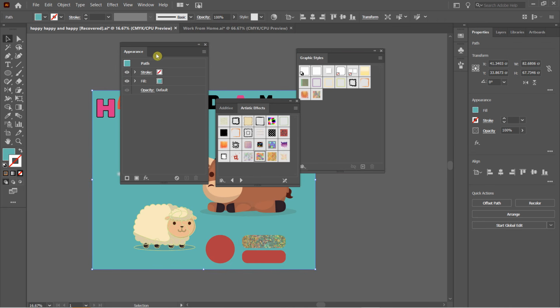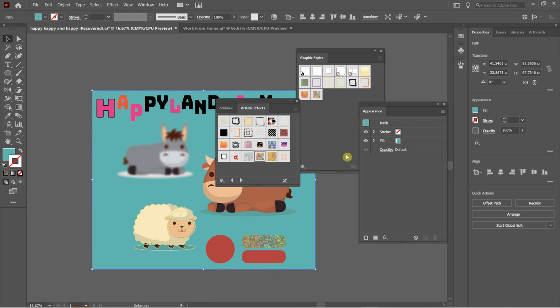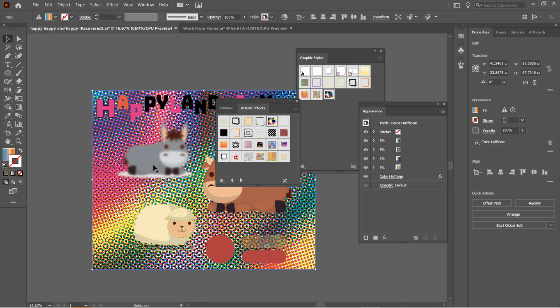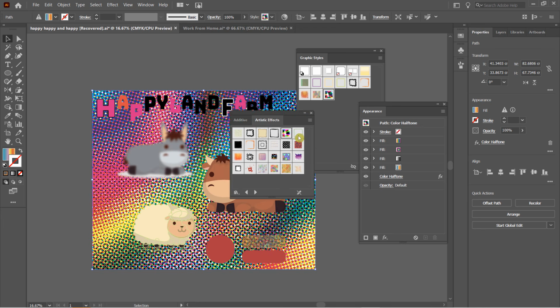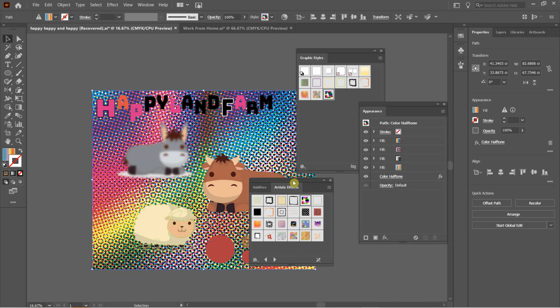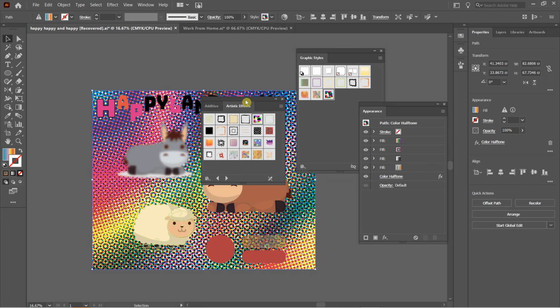Let's now choose a big shape like this, because sometimes these things can be applied to backgrounds. Maybe your character, maybe you want to give somebody a fun shirt, something like that. You can absolutely do that. So let me try, for example, this guy. I do that, and then, oh man, if nothing says Happy Land, I don't know what does. Like, that is amazing, so quickly and easily.